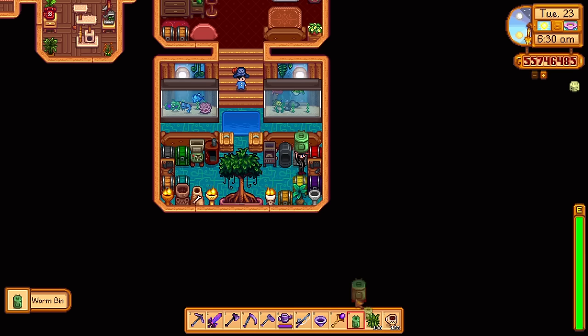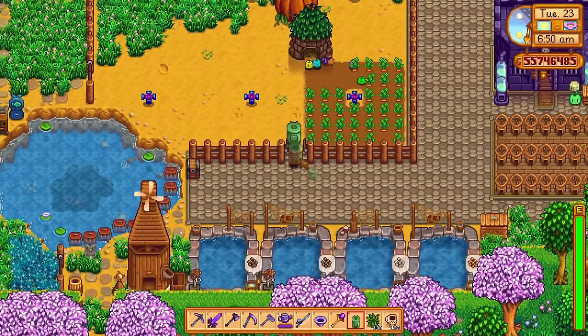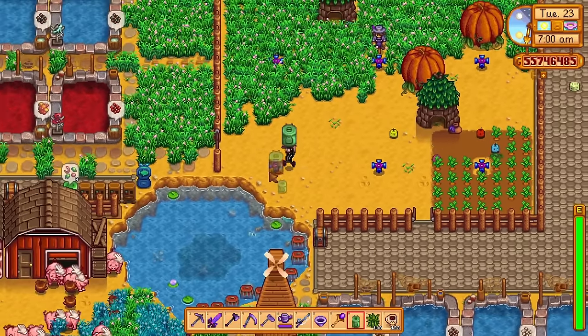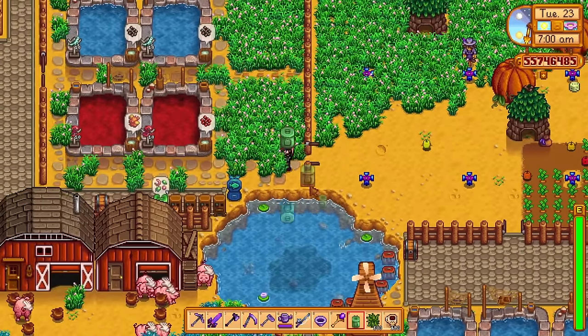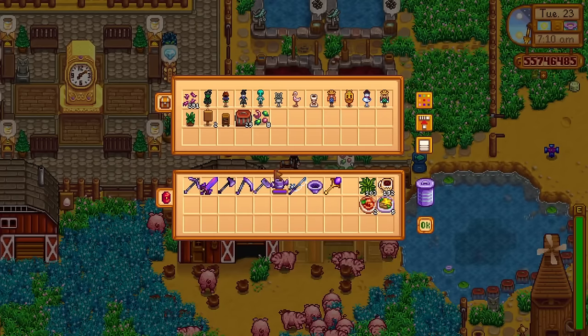You know, hardwood's not an easy thing to get hold of, especially early on in the game. And worm bins aren't the best thing in Stardew Valley. So using 25 hardwood for these was a little bit like, ouch. So 15 hardwood now for the worm bins, which I think is really good.